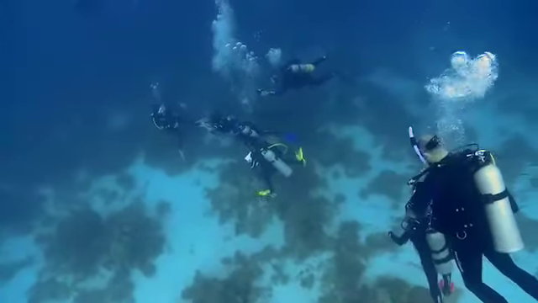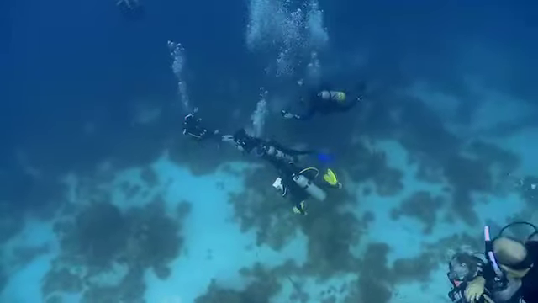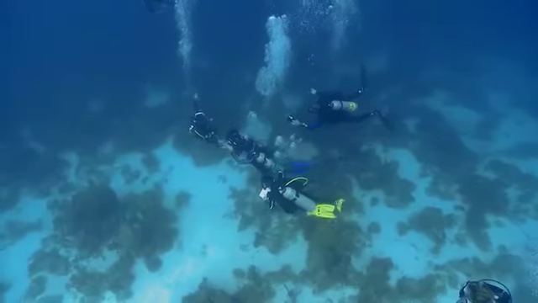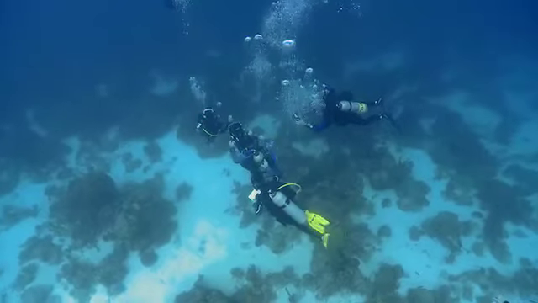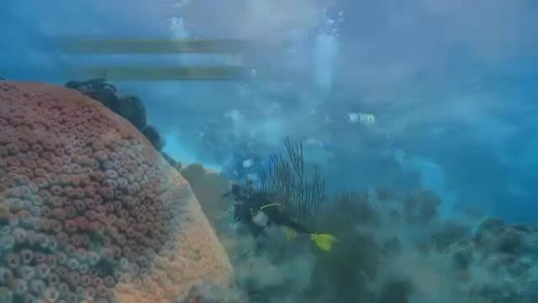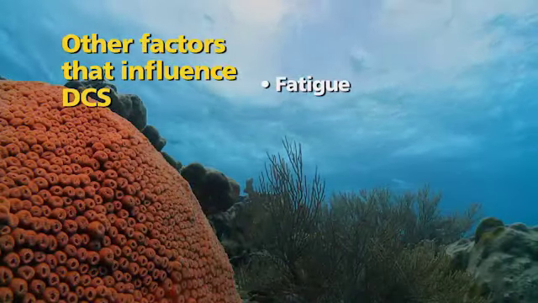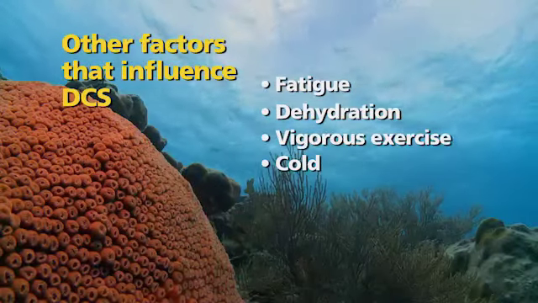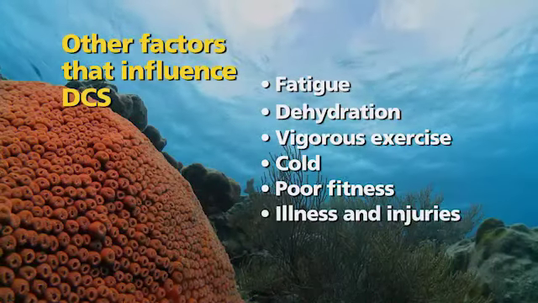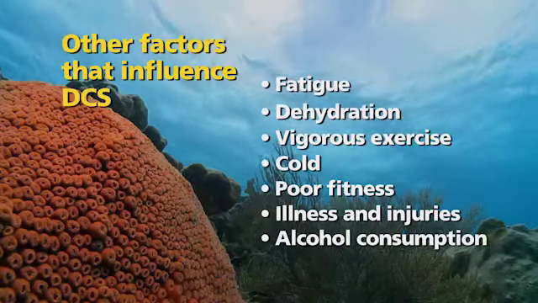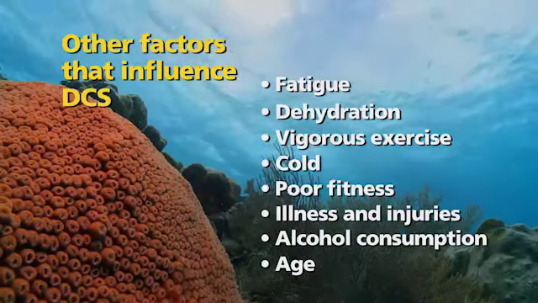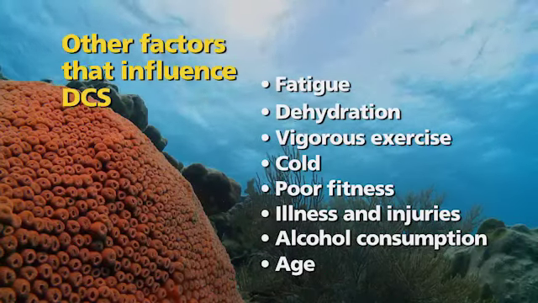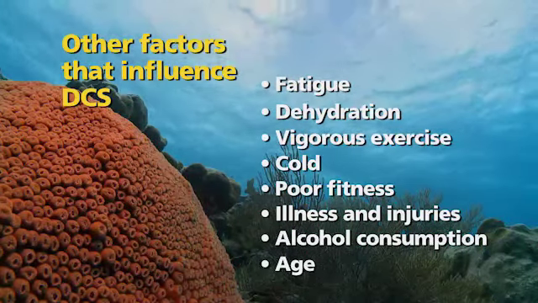Time and depth primarily influence how your body absorbs and releases nitrogen, but physiologists think some other factors predispose people to DCS. These include fatigue, dehydration, vigorous exercise, cold, poor fitness, illness and injuries, alcohol consumption, and age. In the next subsection, you'll learn how to help adjust for these if any of them apply to you.